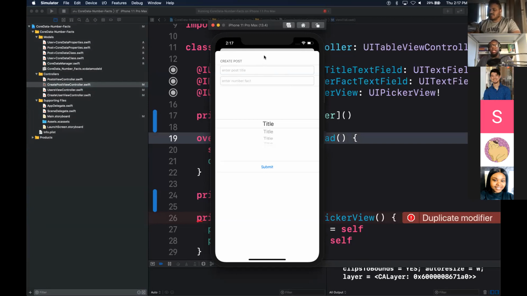Yeah. So the way the app is architected, I get a user from my picker view. It's not like a login thing, where I logged in with my account and then I create a post, it knows who I am. Wait, you get a user from the picker view? Yes, from this picker view here. So every time there's a new user, it'll be updated into this picker view? Yes.